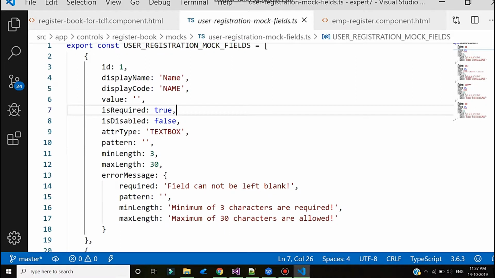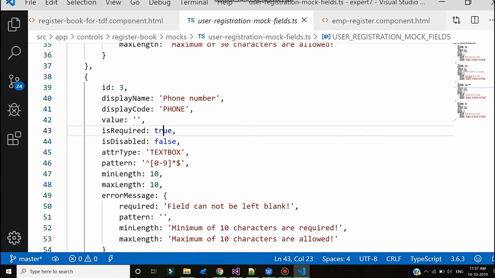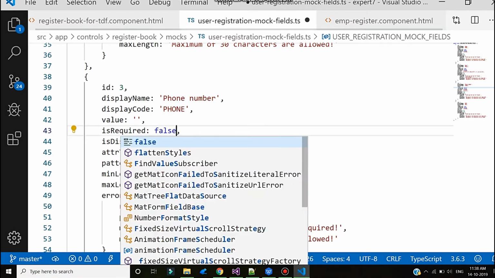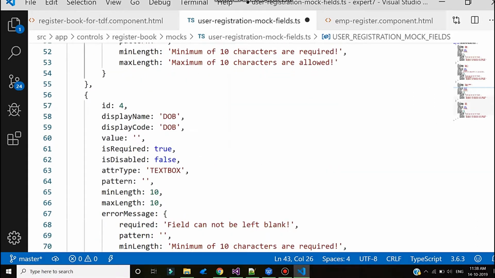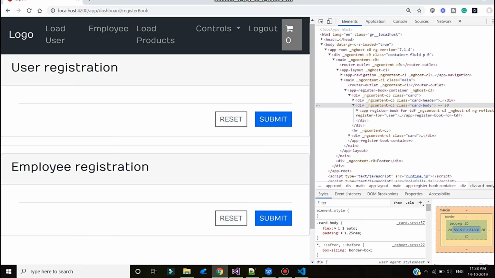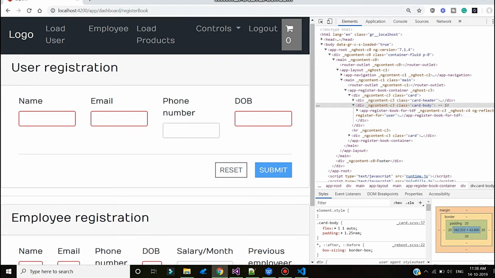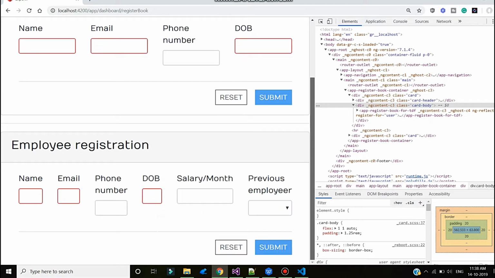Here required: first name field is true, email true, phone number we don't want to be mandatory, and date of birth is mandatory. So now if you open the browser, you can check that the first three fields are mandatory, indicated with the red color. And here also three fields are mandatory, phone number is not.